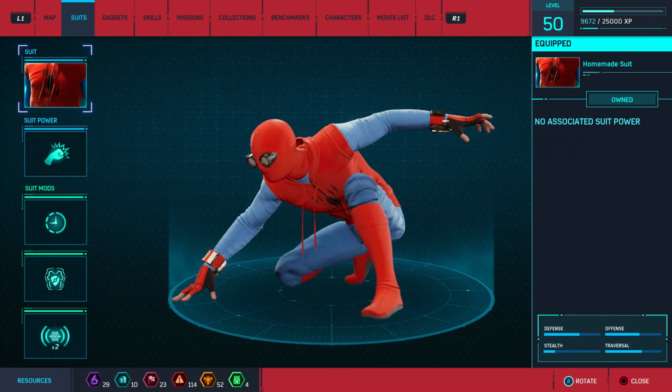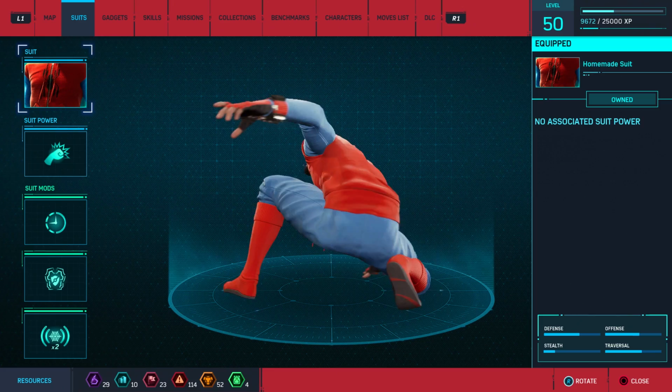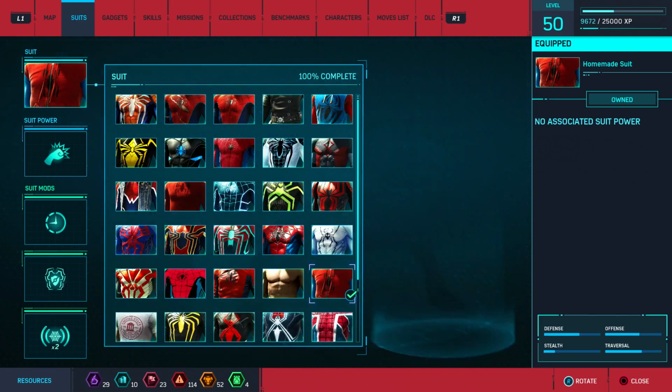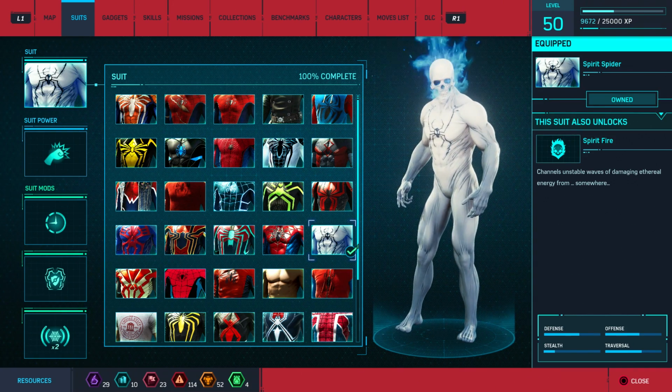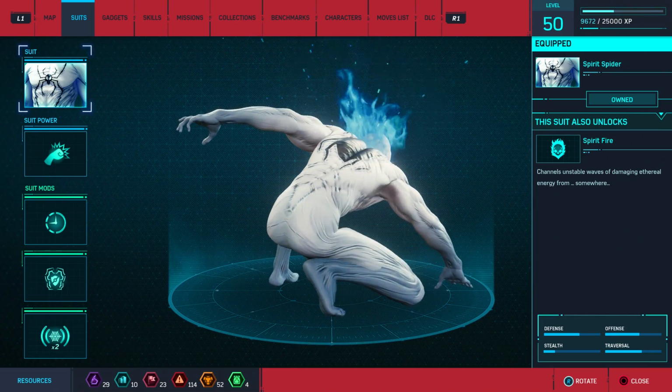Next up, we have the homemade suit from the films. So this is from Spider-Man Homecoming, of course. Looks cool. They did a good job with it, but I'm far more into the Far From Home main suit, which we'll look at in a moment. This, along with the Cyborg Spider-Man, is definitely one of the contenders for the weirdest suits in the game.